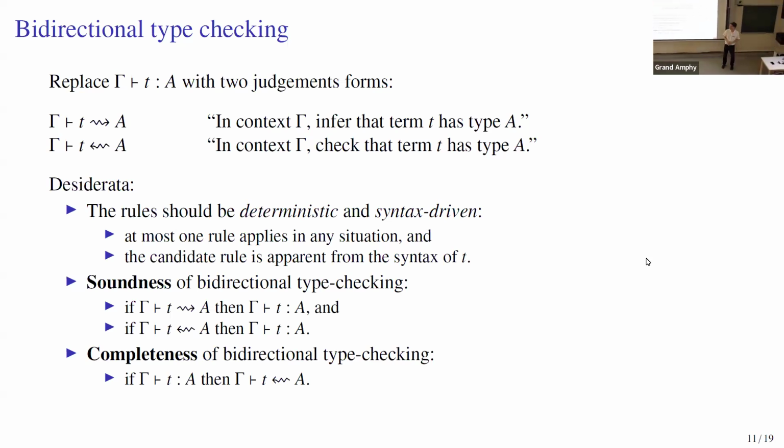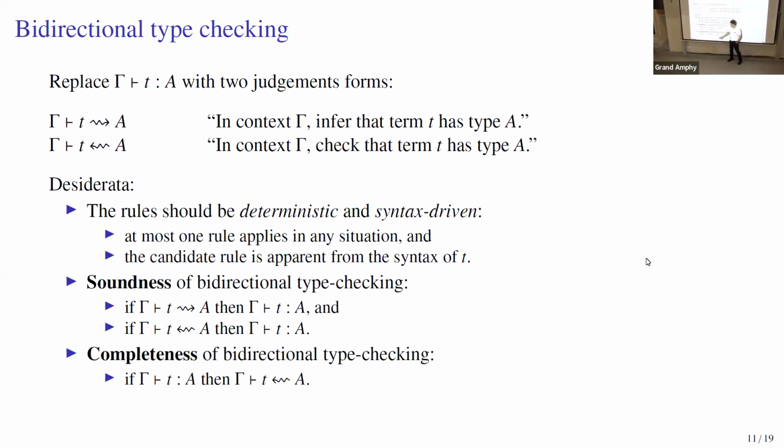Okay, so we also want to have a relationship between this type theory and the original type theory. And again, these are meta theorems that I'm not going to prove, but if you want to be serious about your implementation, you should have a PhD student who proved this thing for you. So here we go. Soundness is going to say, if I can do something in my new type theory, then I can also do it in the old type theory. And completeness says, if I can do something in the old type theory, I can also do it in the new one. Okay. And since in the old type theory everything is input, I give you T and then you have to check this, it's going to be checking mode.